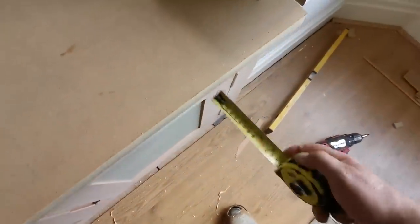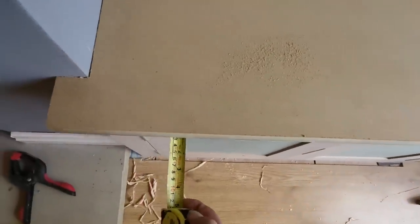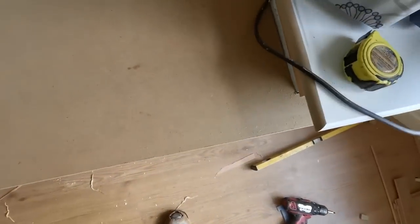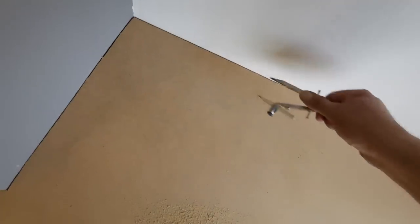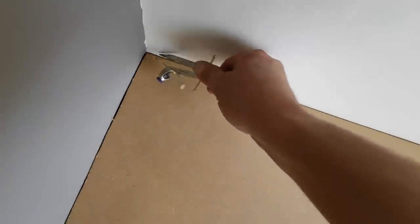But I've got a bit more than I want here. 26, 27 mil. 26, 27. Just now anyway. So I'll set my scribers to like 5 mil and run it along the back there. That much.